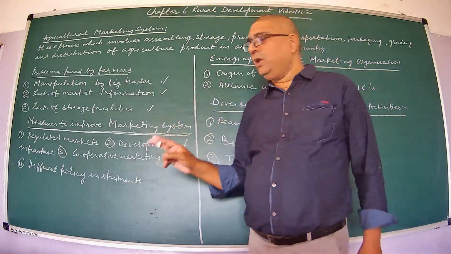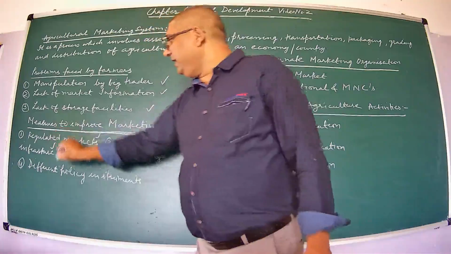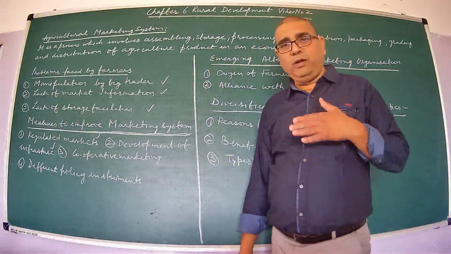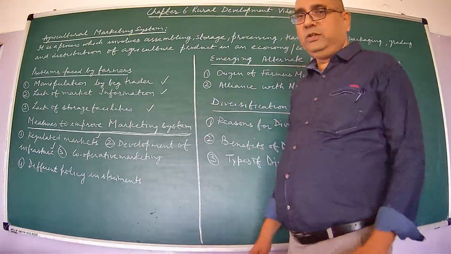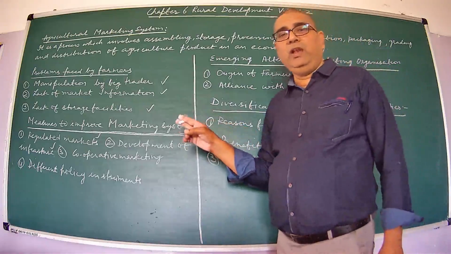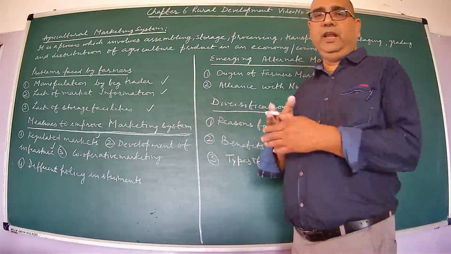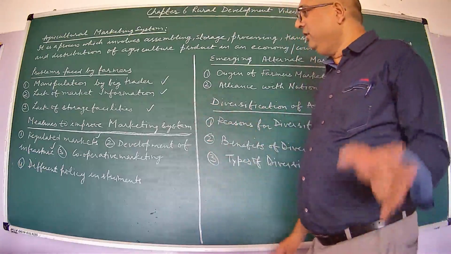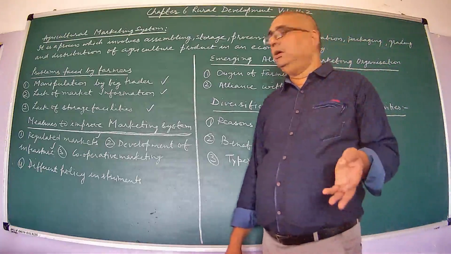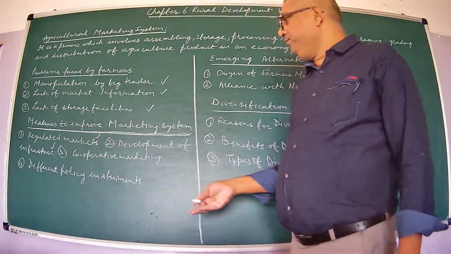Then development of infrastructure. Infrastructure should be developed. Right, in the villages there should be a proper layout of roads, and my dear student, that is most important, because development of roads will help the farmers to transfer the goods at a rapid rate to the other parts of the country where those goods are required, or to the mandis also, or they can supply directly to the MNCs or national companies.